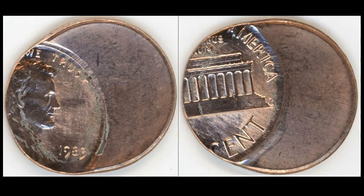Now, the likelihood that you'll find any off-center struck coin in circulation is pretty low. But if you do come across these at a local coin shop, or maybe there's a few coin shows you like to attend every so often, look out for these. Because there are some dealers that don't particularly care about modern errors like this, and they'll throw it out there for $5. So if you recognize one that looks like this, or like a broad strike, or any sort of error on a modern coin with a full date, keep in mind, if it's priced low enough, it might be a worthwhile pickup.